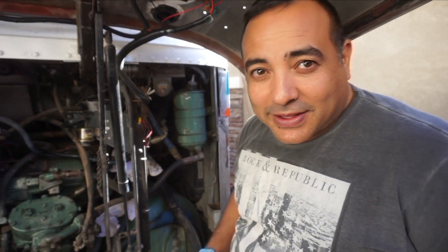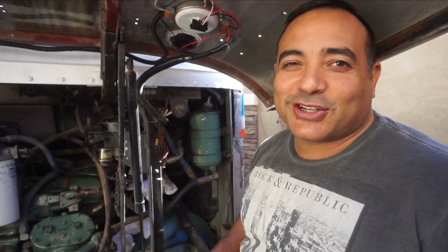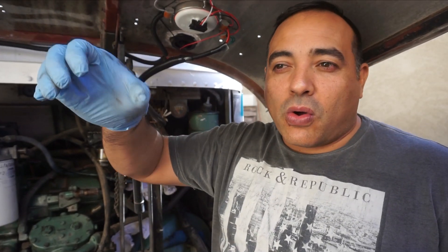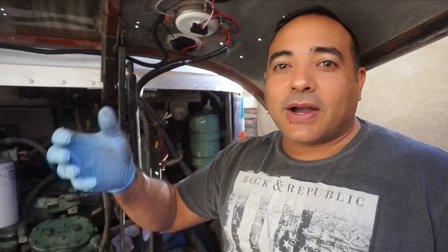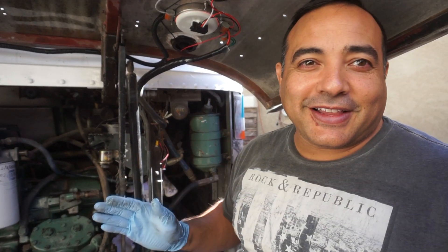So here it is. I'm glad we found the leak because at first we were like, 'Why the heck would it be leaking like that?' We're pretty sure that's the leak because I went to go put a wrench on this and turn it and the whole thing just kind of fell over. And I was like, 'Oh no,' and then it just came apart. So this is definitely the leak.